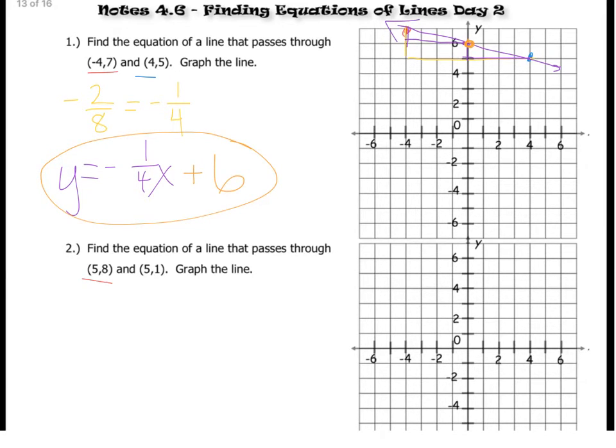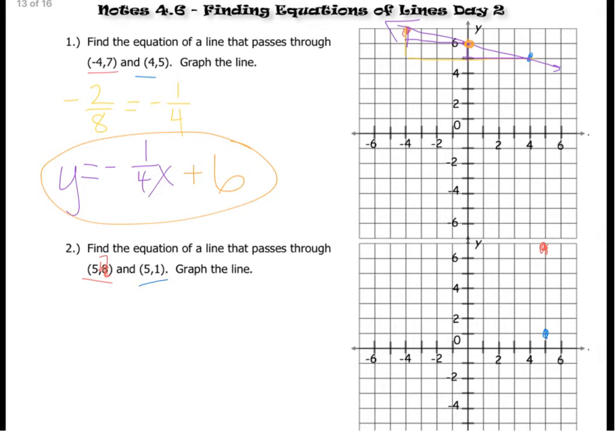The first point is +5, +8, so that is right 5, up 8. Problem is that this graph doesn't quite go up to 8, so let's change that. Instead of 5, 8 to 5, 7. So that's +5, +7. So we're just going to put it at the top of our screen. And the next one is +5, +1. So right 5, up 1.